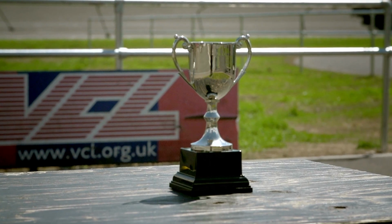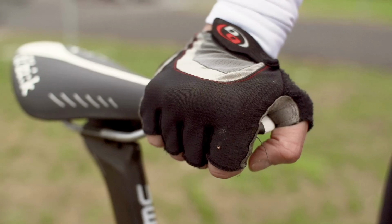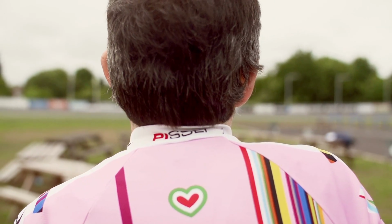So, a questionable victory, but still victory, and against a national level rider. What have we learned? It's not just about price, it's about a range of things, mainly riding position, gears and weight. But most of all, it's about using a bike that's fit for purpose. Wonder if that BMC could take a child seat.